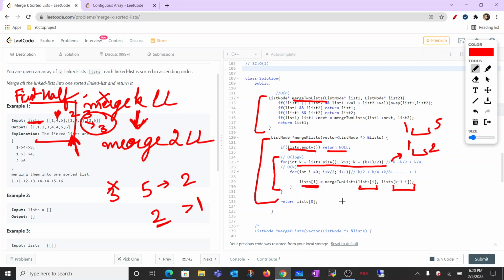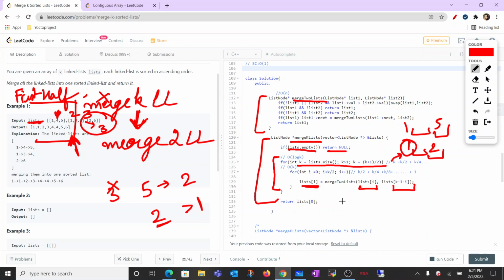Now this next particular thing is, int i is equal to 0, i less than k by 2 and i plus plus. Because of this i, we are considering this particular first linked list, right? And because of this particular loop only, we are considering this particular and this particular. Means earlier I was considering the last most, now I'm considering the middlemost linked list.